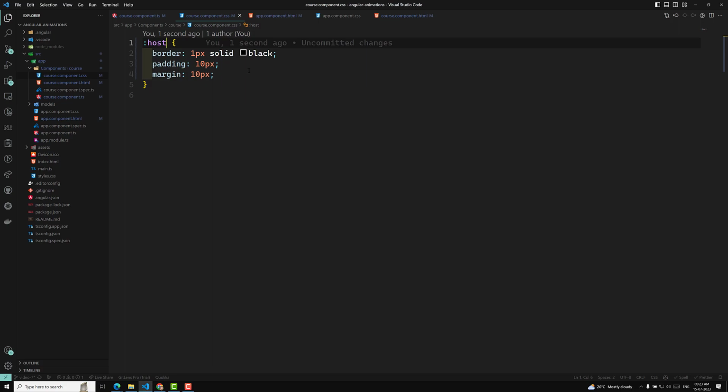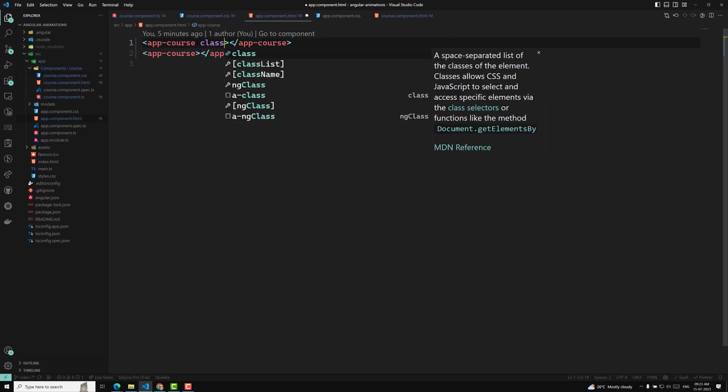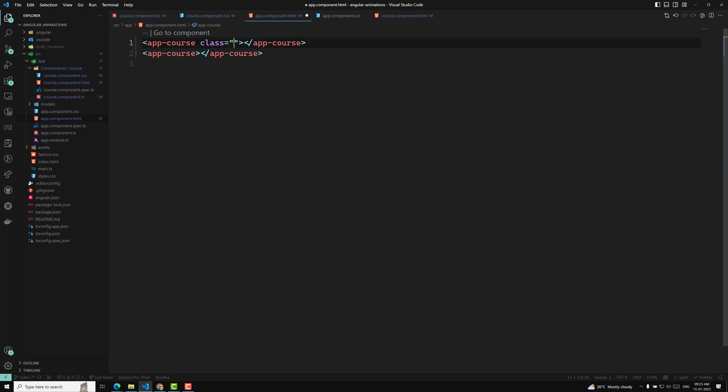For example, let's say you are having a class, class is equal to is active. Now if I go to the course component.css, I want to apply the style to the component which has the class is active.